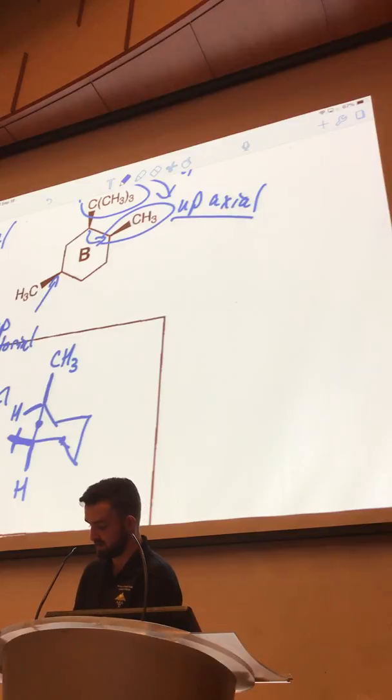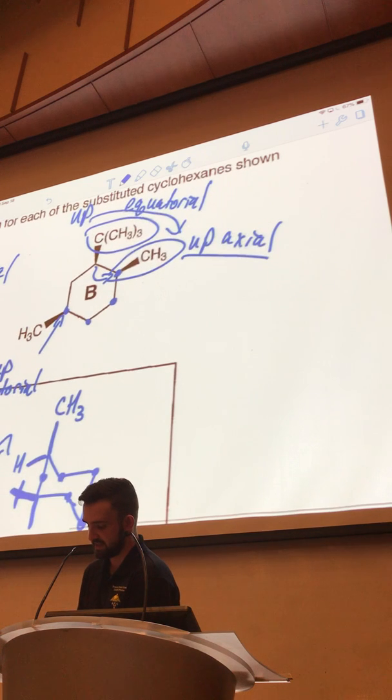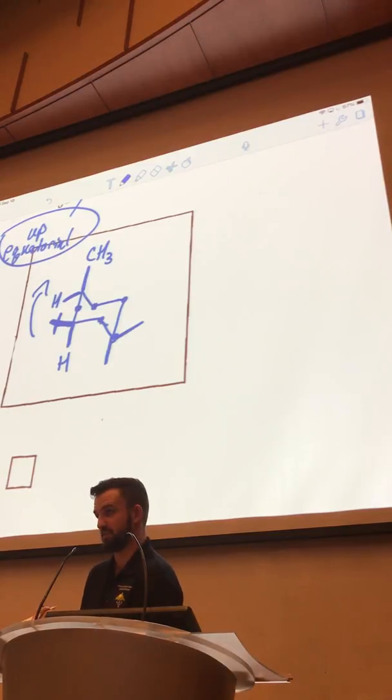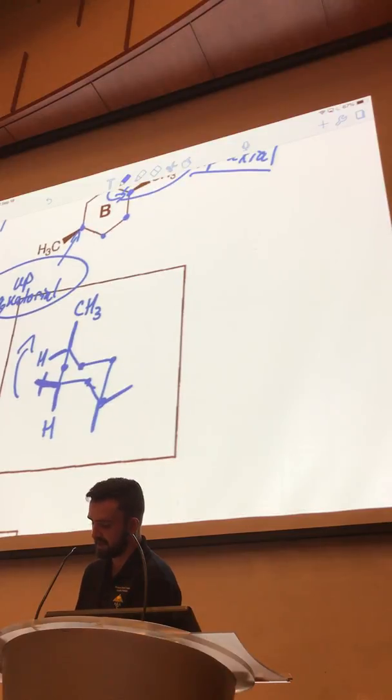Let's keep going clockwise. So from that CH3, we just added one, two, three more carbons over. So from here, one, two, three more carbons over. We're going to be right there. And we said this was up equatorial, which is great. That fits our three legs of a tripod and a straight down model. So the CH3 is up and equatorial. This right here is an equatorial bond. So we're going to put our CH3 right there. And hydrogen.